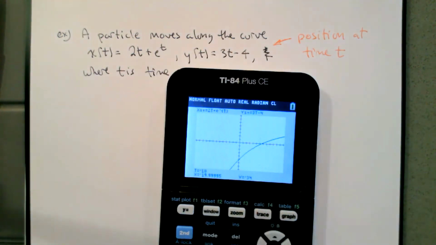And if we trace when t is equal to -10, we're way at -20 to 34. What's happening at t equals 0? We're at the point 1, -4, and then at t is equal to 1, we move to 4.71 and -1, and when t is equal to 2. So we can see the path. And also, if I just trace different values of t, we can see where the particle is headed at these different values of t. And it was moving from left to right.